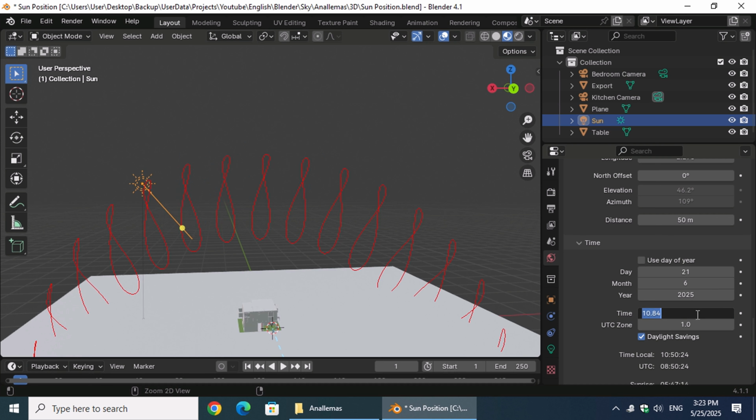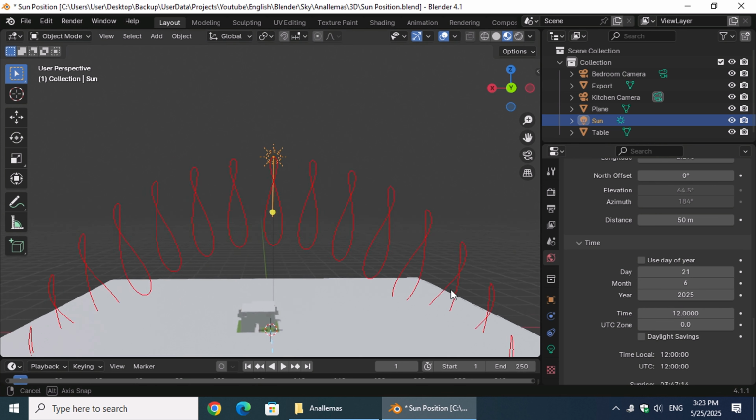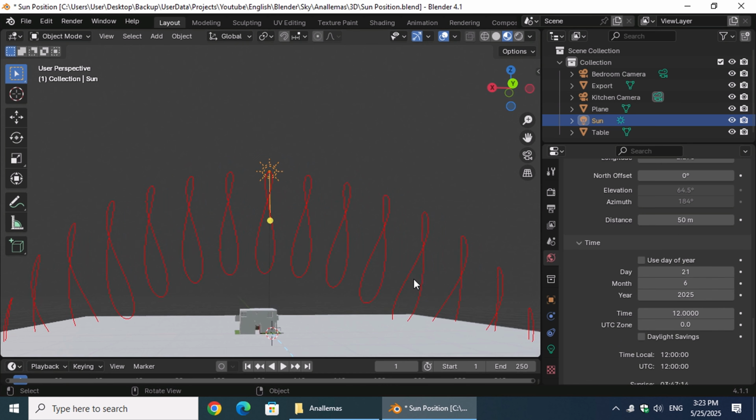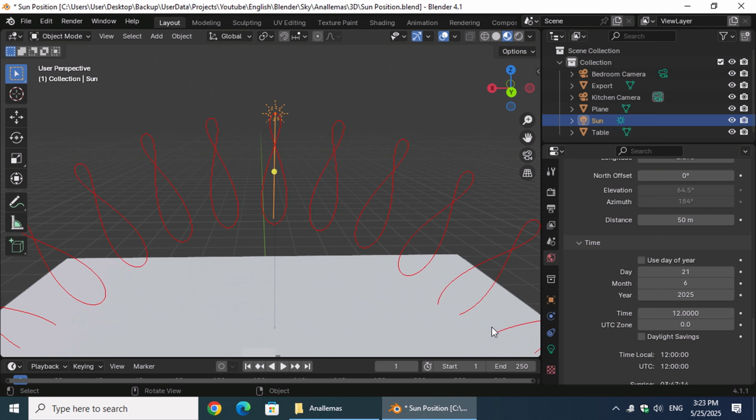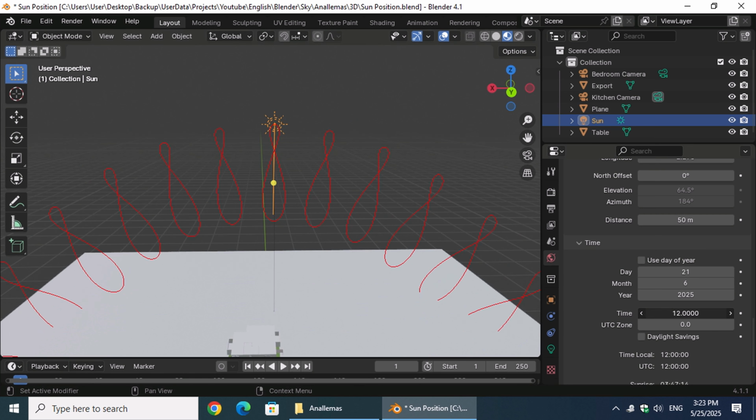In Blender, we can observe multiple analemmas, one corresponding to each hour of the day. By setting the time zone to UTC-0 and disabling daylight saving time, we can study how sunlight aligns at different times. At exactly 12 o'clock noon, the sunlight aligns with the peak of the highest analemma. At 11 a.m., it shifts to the next lower loop, located just to the left. Each hour has its own unique analemma curve.